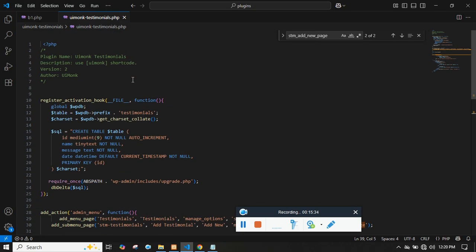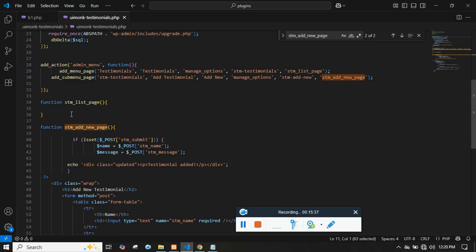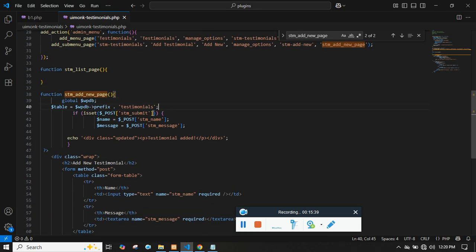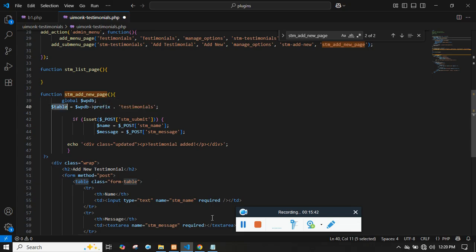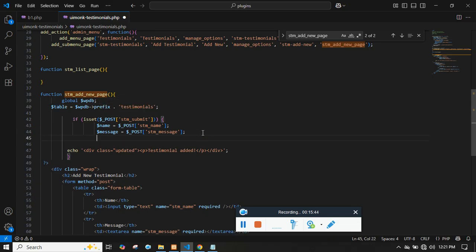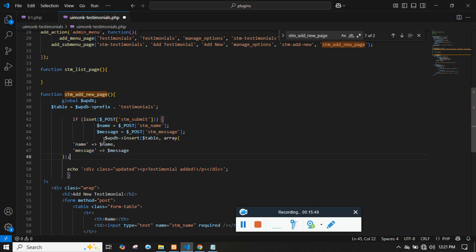To use the insert operation, we need the database object, let's just call that, and also we need the table name so that we can use the insert operation. Now this wpdb gives a function called insert, let's just call that. Now you see we have used the insert operation which wpdb gives, and this is the table name that we have passed, and the name column will have the name variable and the message column will have the message variable. And if everything goes well, you should get a submit message.